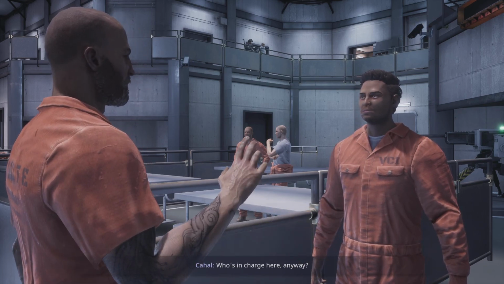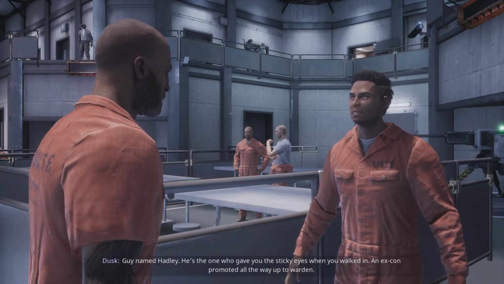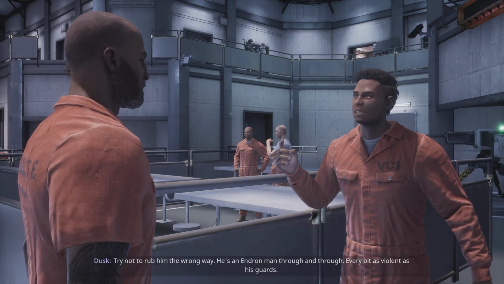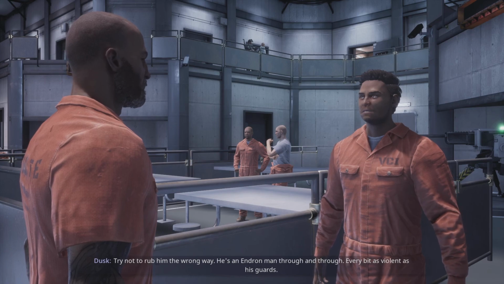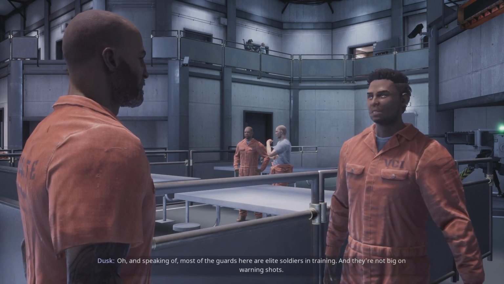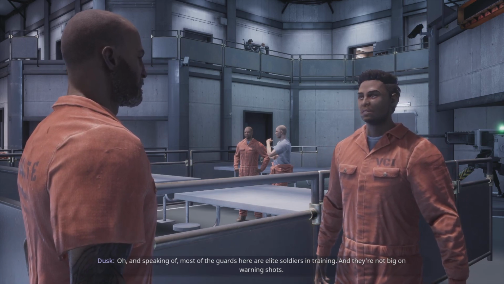Who's in charge here, anyway? A guy named Hadley. He's the one who gave you the sticky eyes when you walked in. An ex-con promoted all the way up to warden. Try not to rub him the wrong way. He's an Endrin man, through and through. Every bit as violent as his guards. Oh, and speaking of, most of the guards here are elite soldiers in training, and they're not big on warning shots.